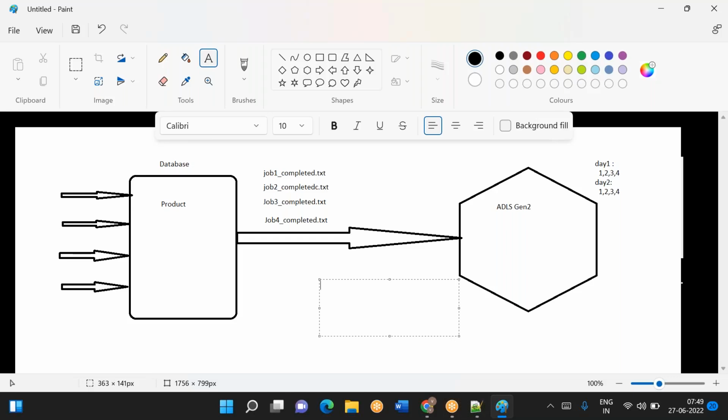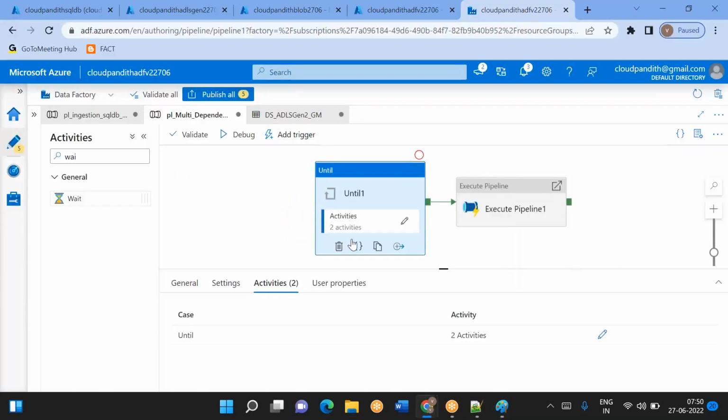Now finally, one more last scenario. So we are almost done. Now job 1 is there, job 2 is there, job 3 is there, job 4 is there. Which job is going to run first? Client knows already, because even though those are jobs, they are going to schedule it, right? They will schedule to run job 1 at 6 o'clock, job 2 at 7, job 3 at 8 o'clock, job 4 at 9 o'clock. Doesn't matter. They may schedule at any time, but client knows which job is scheduled at what time. So client tells you, Malaya, job 1 is running at 6 o'clock, job 2 at 7 o'clock, job 3 at 8 o'clock, job 4 at 9 o'clock. So now, what time do we need to schedule our pipeline?